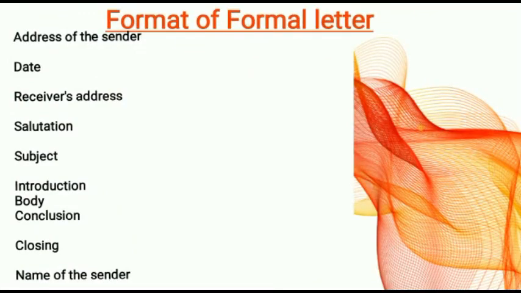Format of a formal letter. As you see, everything we should write on the left-hand side. On the top left side, we have to write sender's address, one of the most essential components, also known as the return address. It is the mailing address of the sender. The address and contact details of the person sending the letter are written here.